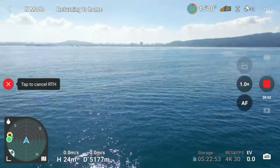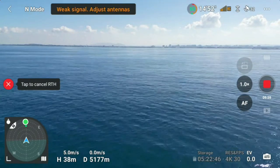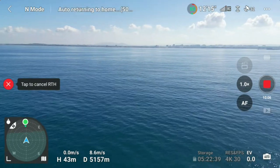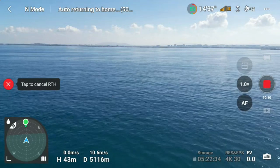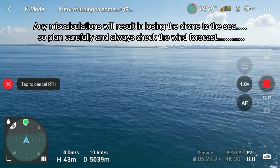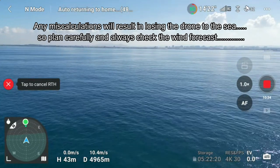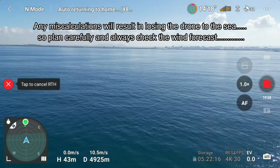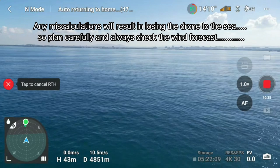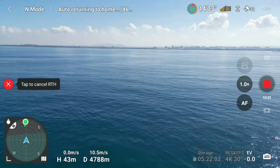I think I can still push to six kilometers but to make it safe I will go back home now — six kilometers is achievable though. I've seen many videos of drones failing to return home because the pilot does not anticipate the wind direction and strength. When the drone encounters a strong opposite wind, it eats battery and limits speed, causing the drone to dive directly into the sea. It's a horrific sight.